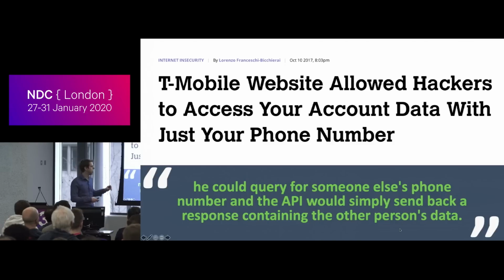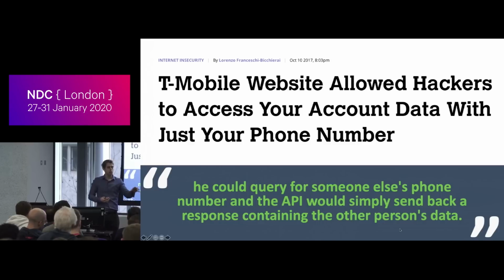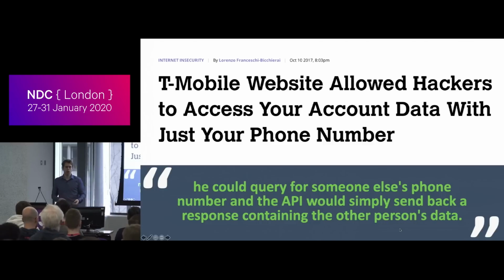The problem here is called insecure direct object references. It's an old problem and has been around for a while. What the problem actually means is that if I substitute my phone number for your phone number, I'm going to get your account information, just like that. Then I figure out what his phone number is, and bam, I got his account information, and so on and so on. What they actually did check is whether you were authenticated, but they never checked if you were the actual person, the owner of that account, and were supposed to access that information. It's an insecure object reference.